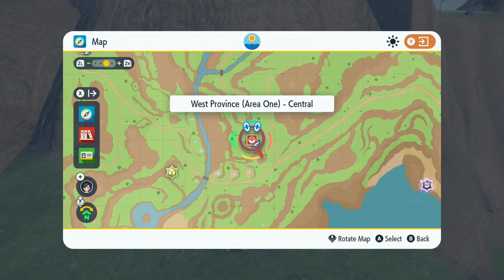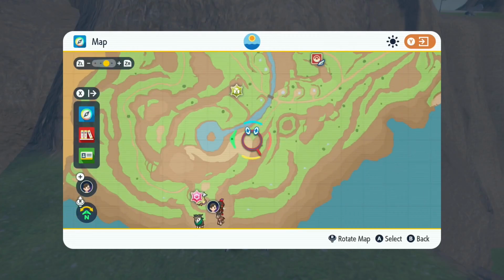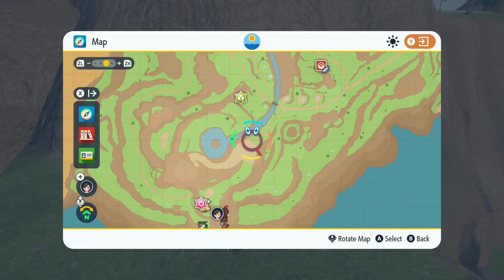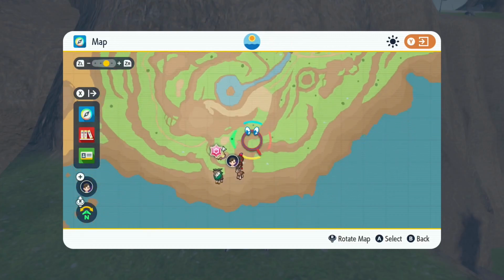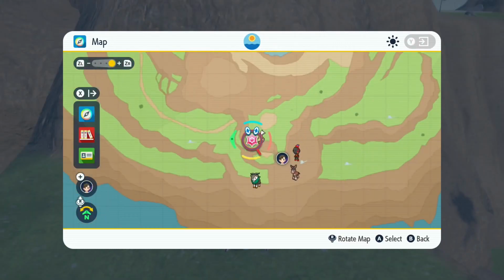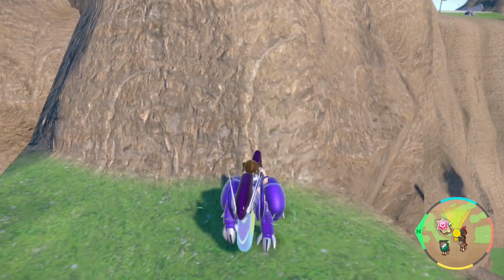It's shorter. You go south. Follow the road here. Follow the road. Fall down. Or, you know, you don't have to fall down. Just follow this, and then fall down, and it's right here. And then you fall down to this one. So, yeah, it's right there. So, let's get to it.